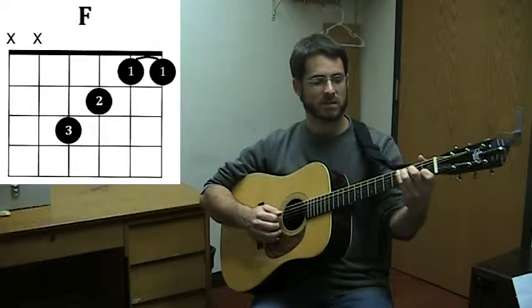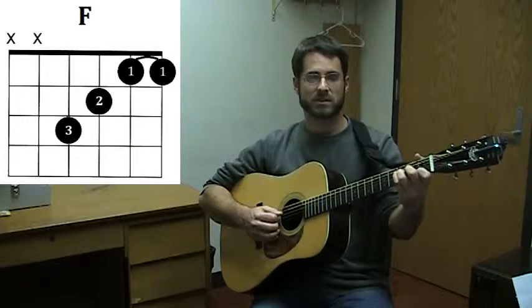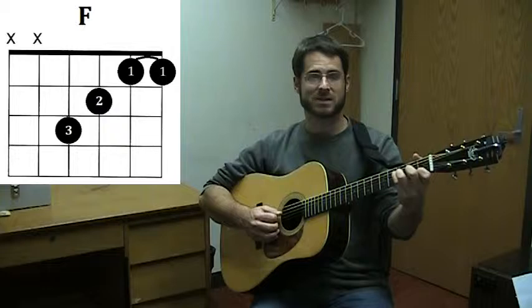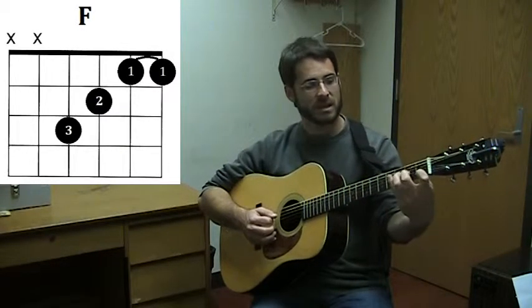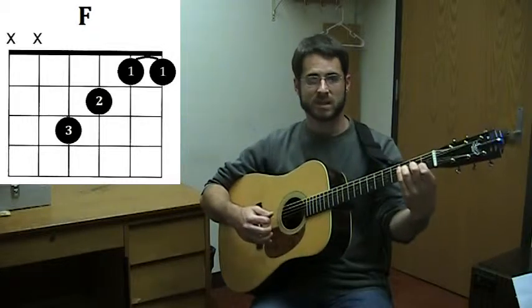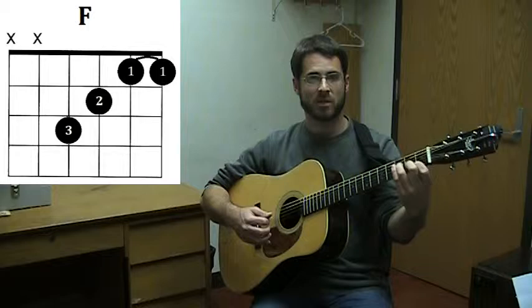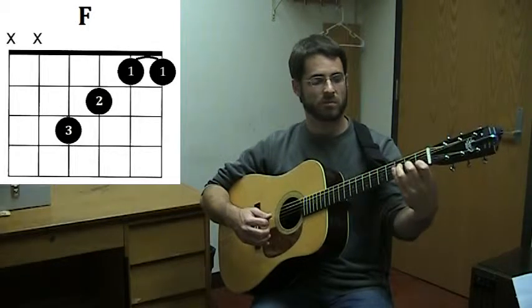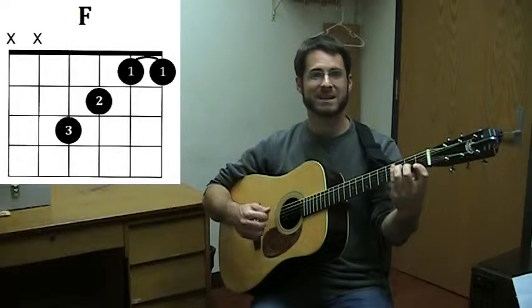So now, instead of being on the third fret of the A string and the second fret of the D string, my third finger is on the third fret of the D string and my second finger is on the second fret of the G string. Now my first finger is going to stay right where it was, first fret of the B string, but I'm also going to bring it down and kind of back a little bit to cover the E string as well.